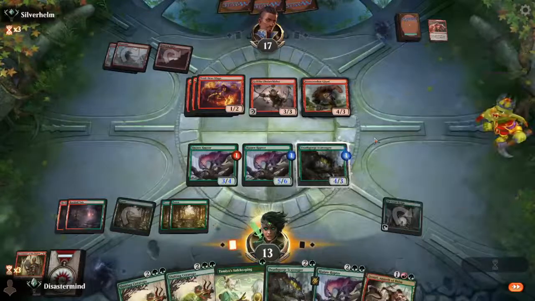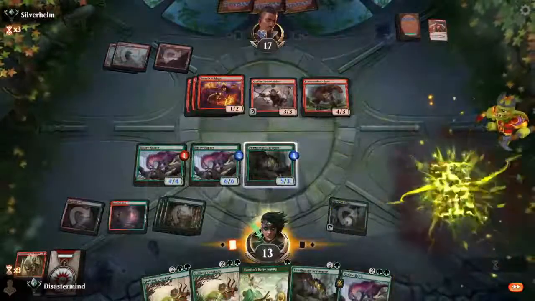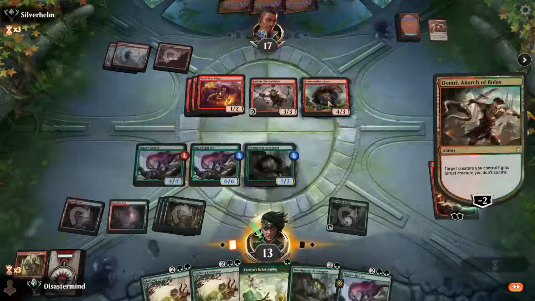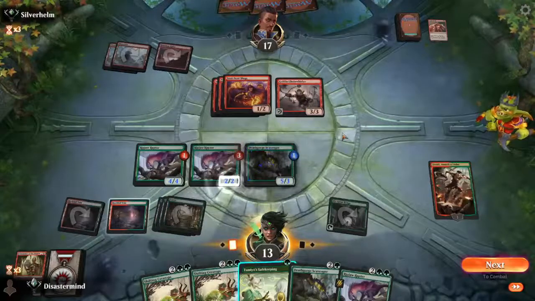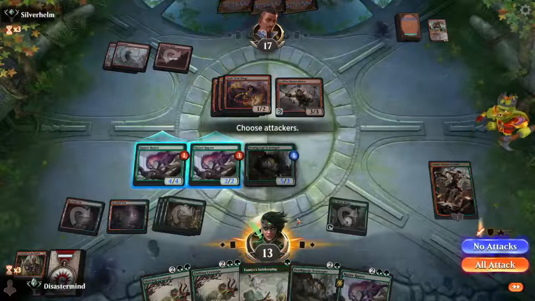Two life, that is terrible for the red deck. This Domri right here is absolutely destructive for them. That is going to go right on the Bone Crusher Giant. I think it's going to get minus one counters, actually. Yeah, I shouldn't have done that. I should have done that with this one. I messed up there. That was my bad. I just realized that it was going to be non-combat damage.